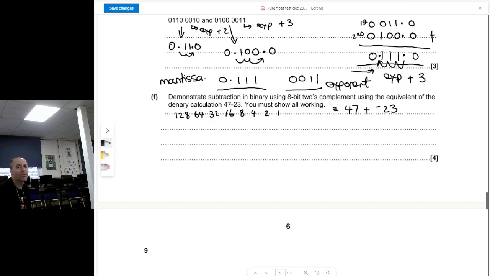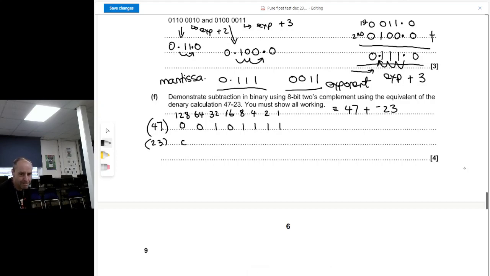Right, I'm going to write down what 47 is. So that's positive, and I'm going to write down here 47. Put it in brackets or something so it doesn't look like it's part of the number. Right, so no 64s. 47 is actually quite an easy number to write down. 16 and 32 are 48. So one less than that must be that. 15 plus 32, 47. Right, I don't know what minus 23 is, so I'm going to write down 23.